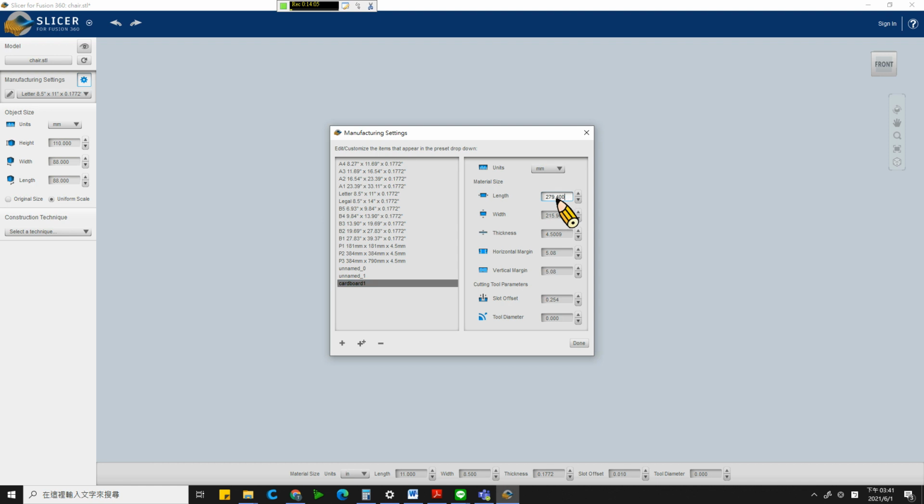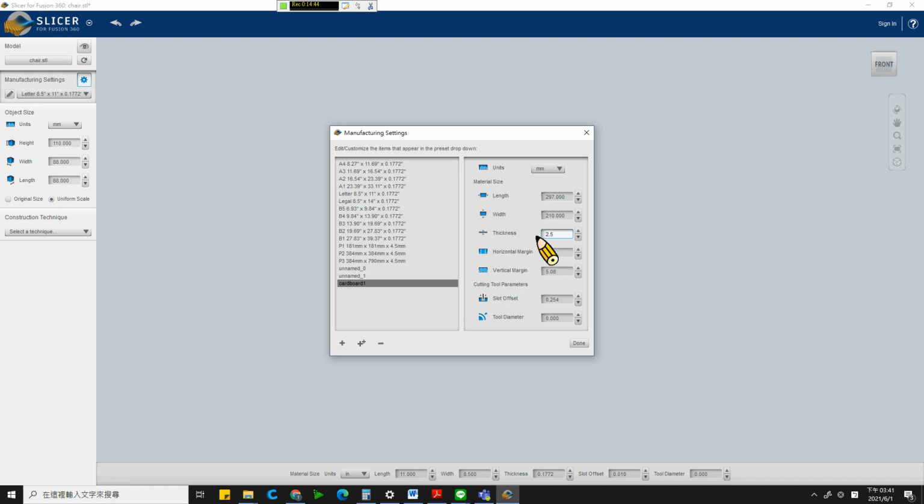and here change it to the length is 297. Okay, width is 210. Okay, you definitely have to change it because it's the size of A4. Thickness depends on the thickness of cardboard you can get. Sometimes the larger box at home got 4.5 millimeter thickness, but if you got a thinner box at home, that's probably around 2.5 millimeter.